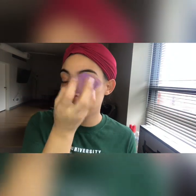Okay, I'm gonna be doing things that I don't typically do with my makeup. So I'm actually gonna put a dot up here because this looks kind of reddish brown too. So I'm gonna do that. And I'm gonna get my sponge, which was pre-wet, and I'm going to go ahead and blend. Oh, wow, I look crazy.